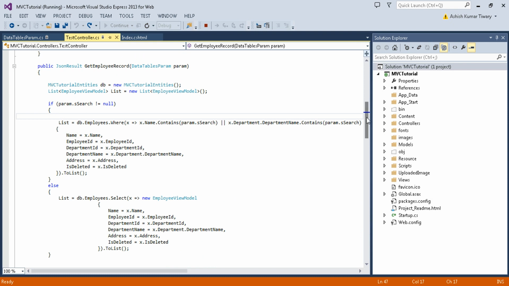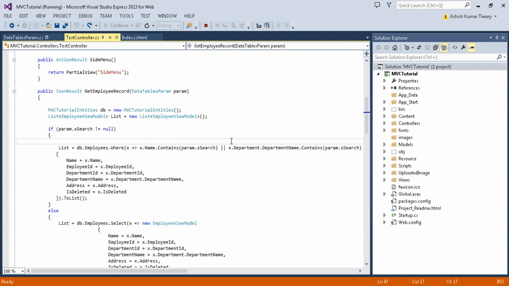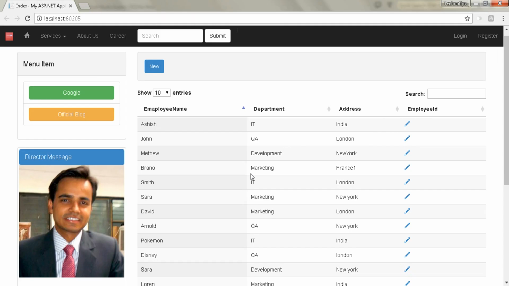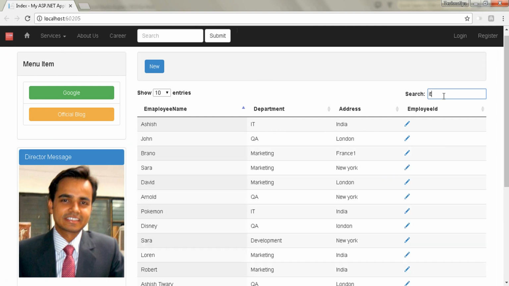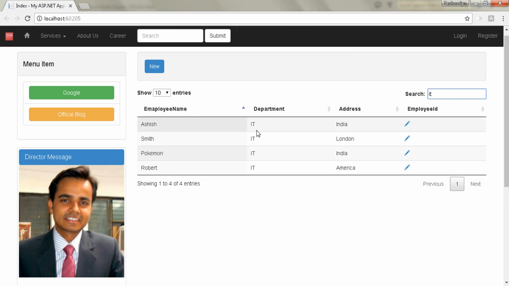So in the previous tutorial I created this example to add search functionality into my jQuery DataTable server side processing. Here when I type anything, let's say AS, it will show me the filtered records. When I type, let's say IT, it will show me the records from the IT department.